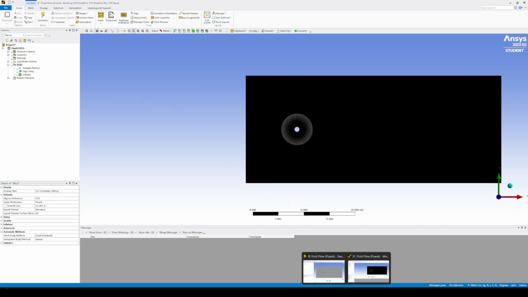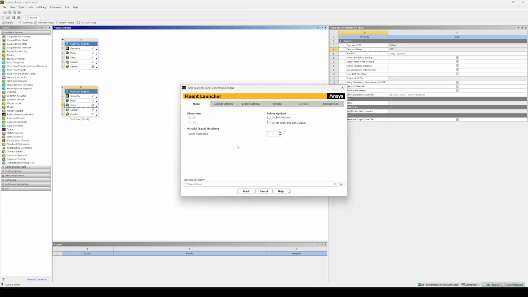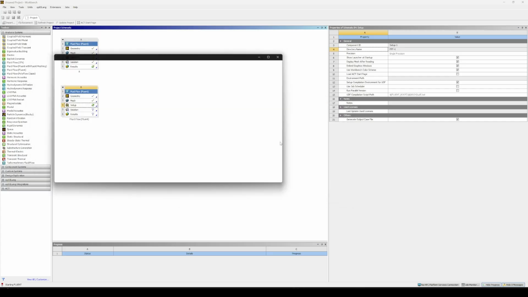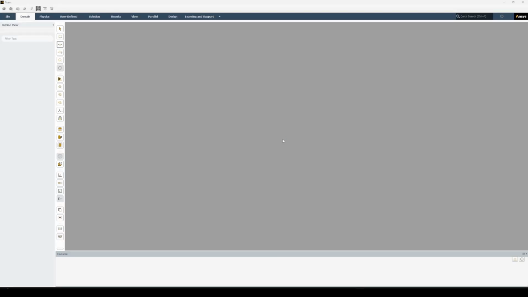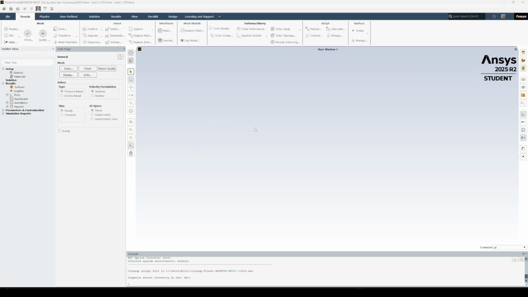So from here we can go back to the workbench. We can update the mesh. Perfect. Open setup. We're going to do double precision, and solver processes are going to be 4 instead of 1. Alright, that's opening up.